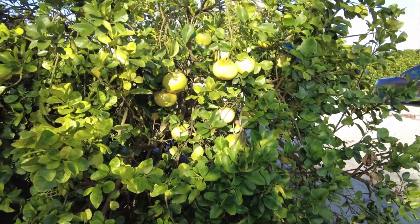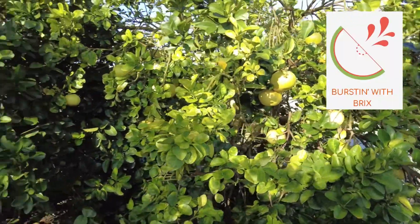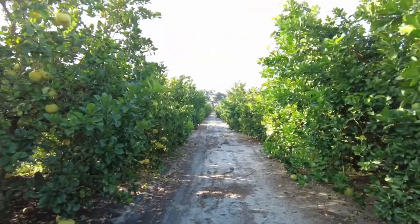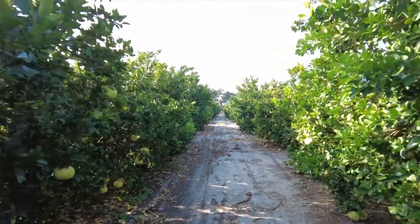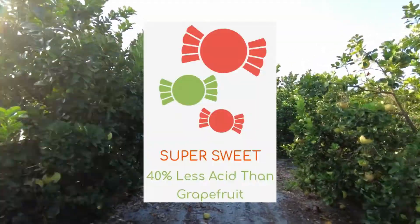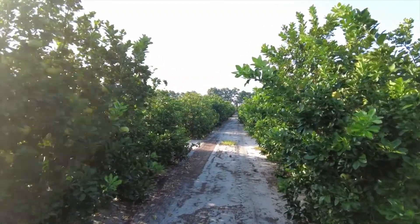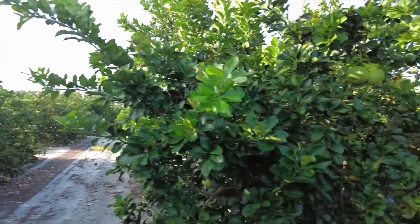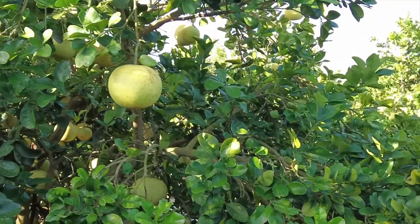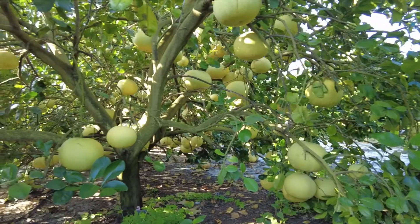These are super sweet, with low to no seeds, and they are bursting with brix. Brix measures the natural sugar solids in citrus. Noble Florida Starburst Pomelos have the highest brix and the sweetest taste of any other U.S. Pomelos — quite simply, they're the best the U.S. has to offer. The Rowe family discovered Florida Starburst Pomelos over 25 years ago. They planted five trees, then five acres, then 100 acres, and they're still increasing acreage to this day.